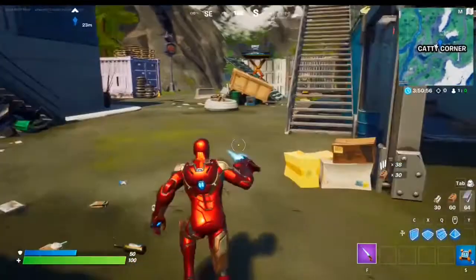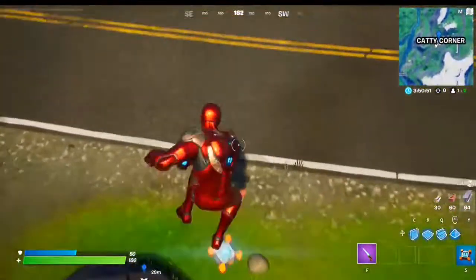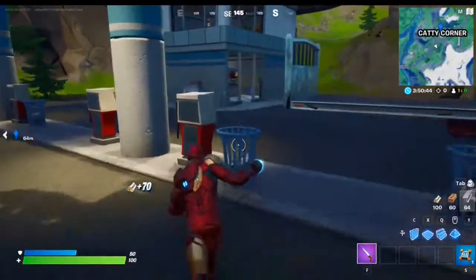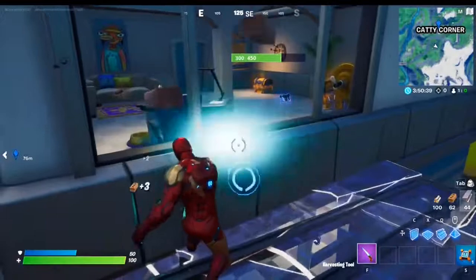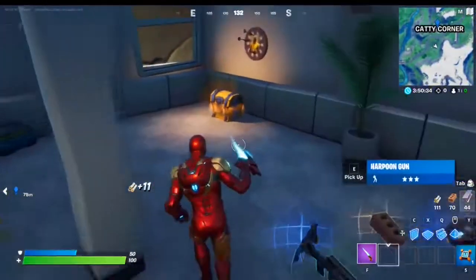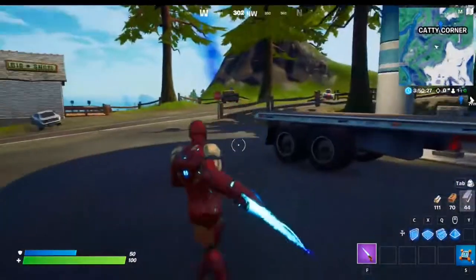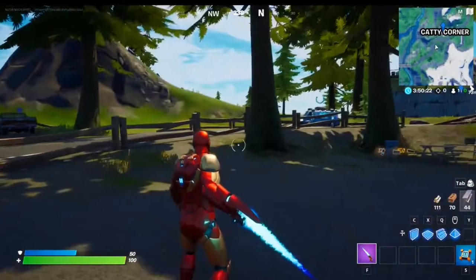Where else? So, for extra chests, all you have to do is just go all the way over there. So, there's one right here. And there's gonna be one right on top. Oh, there's two this time. Okay. So yeah. That's almost all of them. So this is a guide for those who are new to Fortnite, or this is like their first game, and they don't know this spot. So yeah, I hope you guys enjoyed.